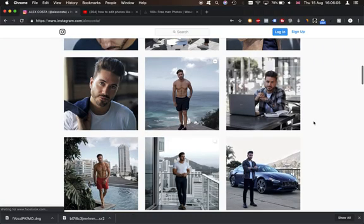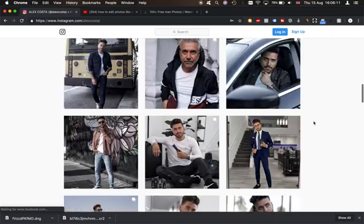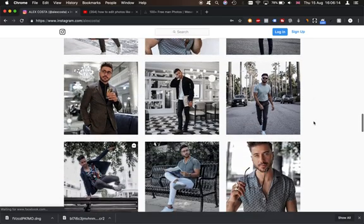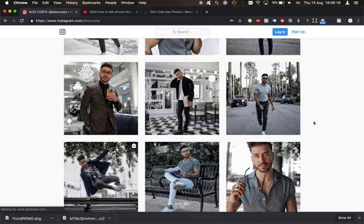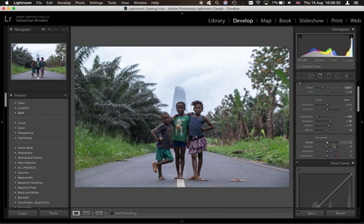The next thing I've noticed about his photos is they're hard to read as warm or cold — they're definitely incredibly desaturated, which makes it hard to see the overall temperature. But I think it's a little bit cooler ever so slightly. I'm going to get rid of some of the purples in the image. The main thing here is he works with split toning. We're going to drop the clarity just to make it a little bit softer, then boost the vibrance to keep some colour, and then drop the saturation to about minus 25 to take out some of that initial colour.